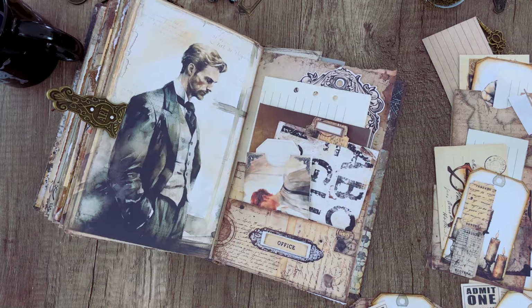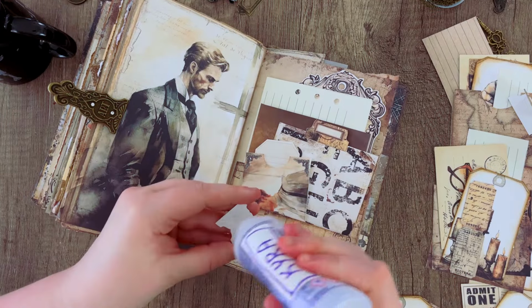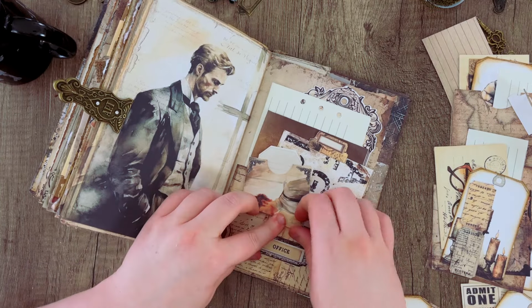It's too early. Adding a couple of little... Oh man, I can't think of anything now.